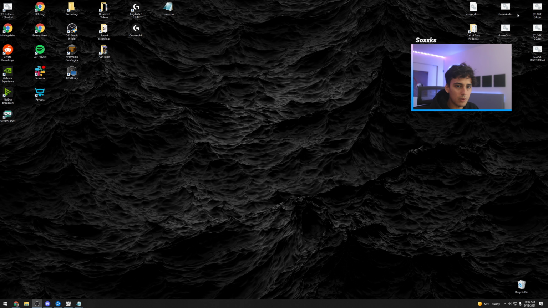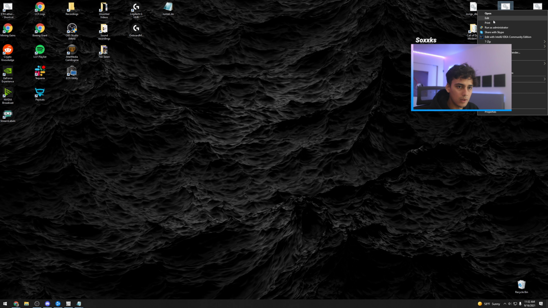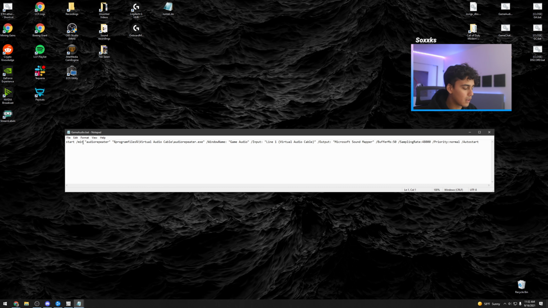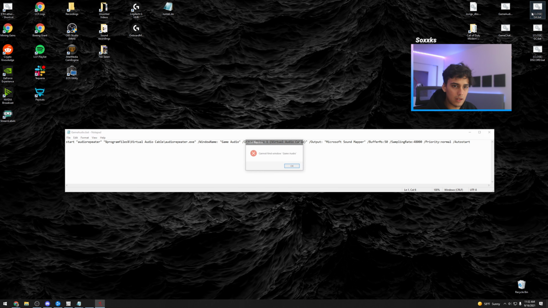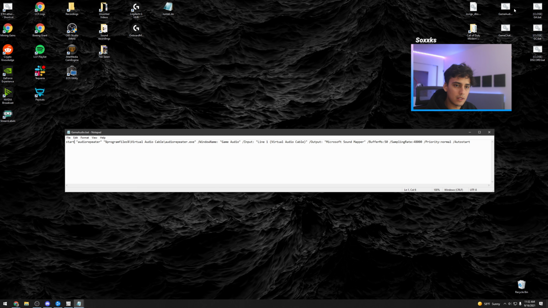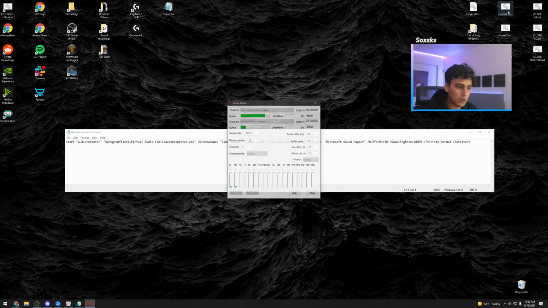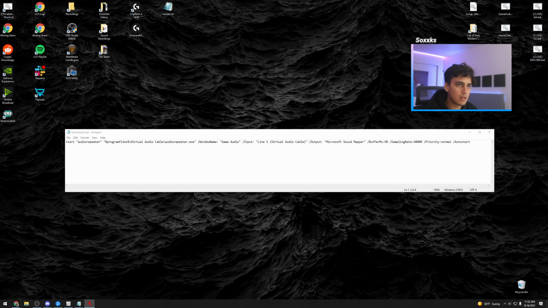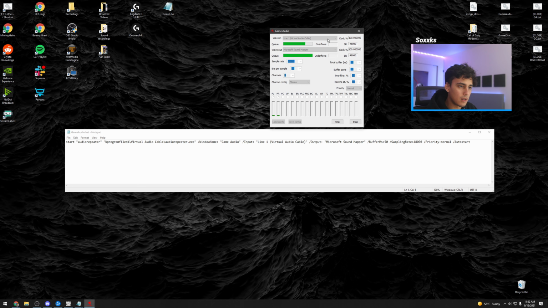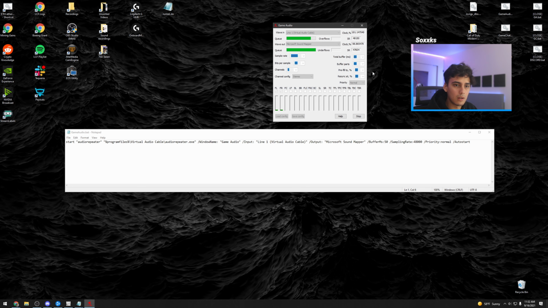It's saying they can't find the window because it's not open. If you don't want to open it minimized, I think I showed you before that you can go into here and you can remove this /min. And what you'll see now is that when I click the game audio shortcut, it'll just open the window and you can see it. You can put it wherever you want, on your second monitor or whatever.